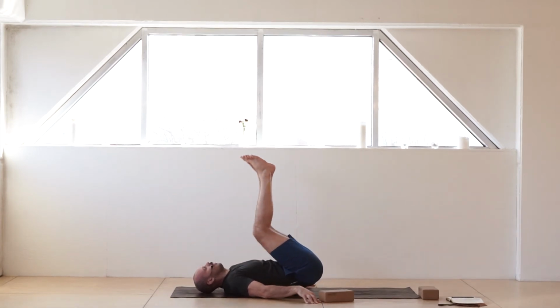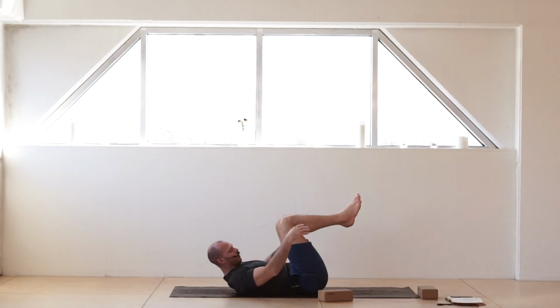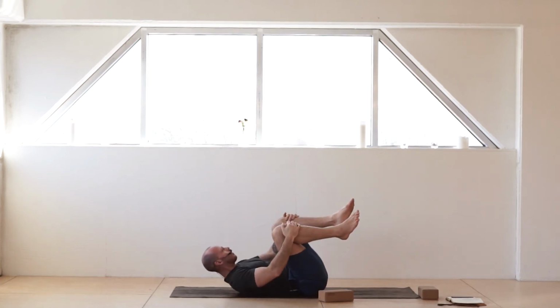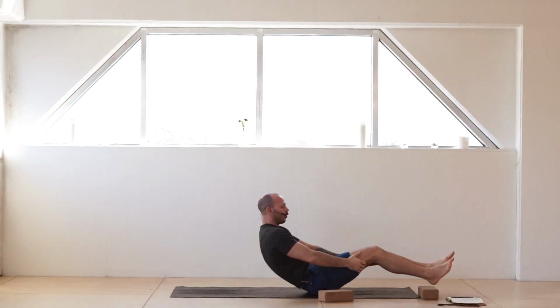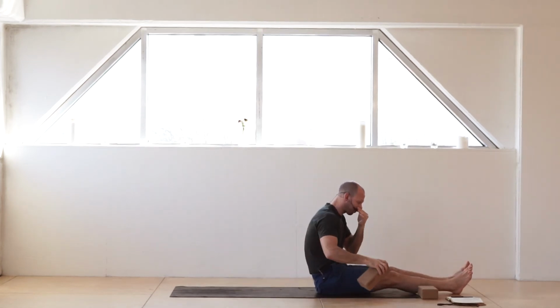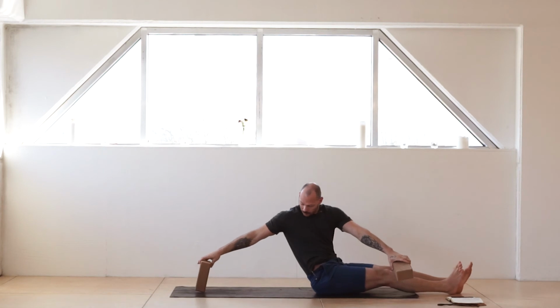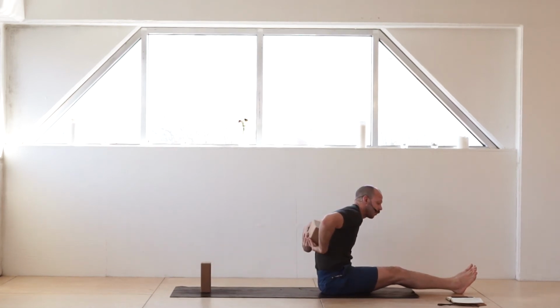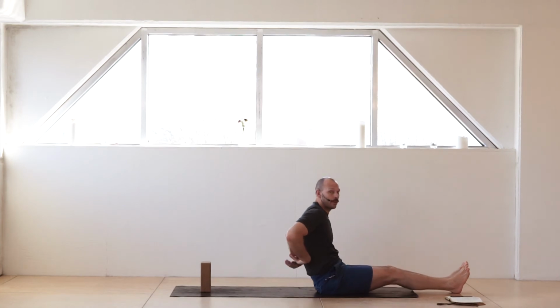and down. Again, we're not looking to do too much work. Rock the hips side to side. Now we're going to finish just with a heart opener using these blocks. A little bit of setup here. Bring that block roughly where your head's going to be. This one comes to where, if you're a girl, the bra straps will be.